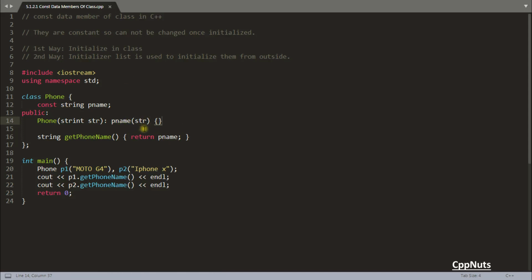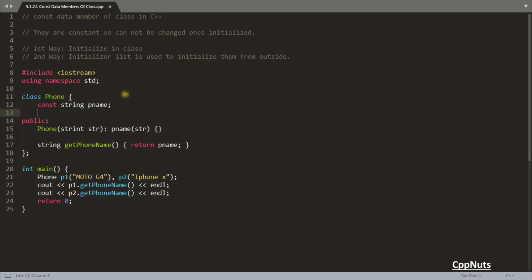The thing is, you have to remember these two things. Initialize inside the class when it makes sense, initialize outside the class when it makes sense for that, and initializing outside the class requires an initializer list. And one more thing, this initializer list works only in the case of constructors. It won't work in normal functions. So you can use this kind of thing inside a constructor only. And you might be thinking, maybe some other data member is there, then what?